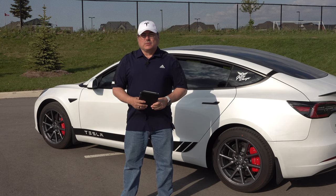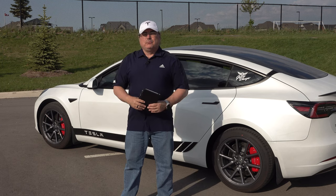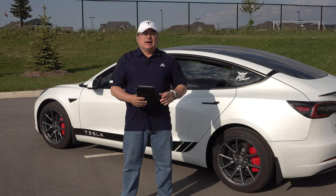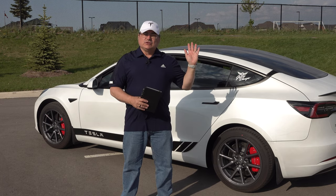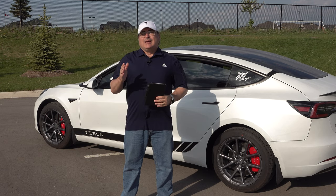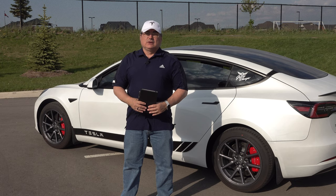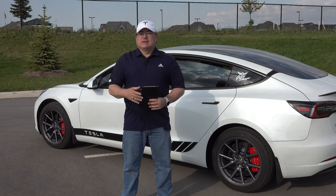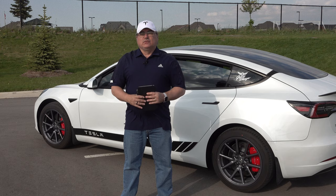If somebody can afford the purchase price of these, they have a pretty rock solid, tank-built battery system on the Tesla vehicles, and their BMS is pretty well one of the best on the planet right now. So I truly recommend the Tesla Model 3, any Tesla product for that point, because this is their entry level vehicle right now. So obviously it's a recommendation. Tesla's done a great job in this, and I love this vehicle after the several months that I've mentioned. Going strong, and there's no end in sight for this vehicle.